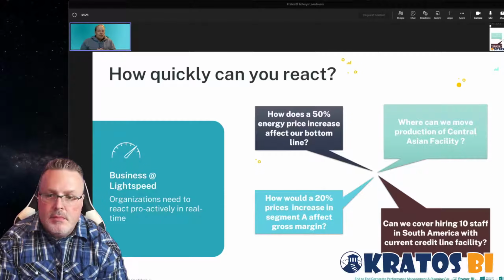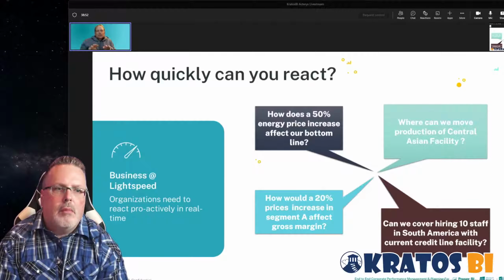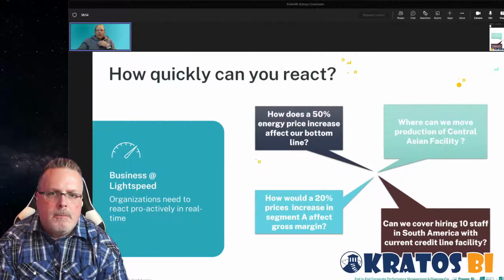We have major challenges here with energy prices. Suddenly, from one day to the other, you have to deal with energy prices that are 50% higher. You have supply chain issues, and you want to be prepared. You want to see, okay, if that happens, what does this mean for my business, and what can I do to address this? And so provide an environment where you can simulate these factors extremely quickly.